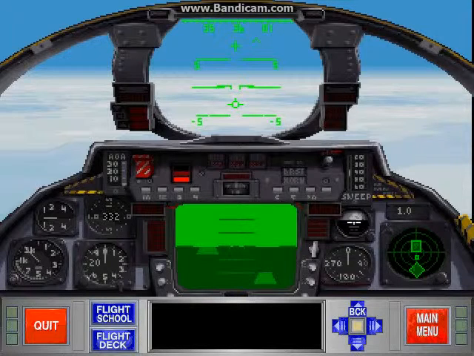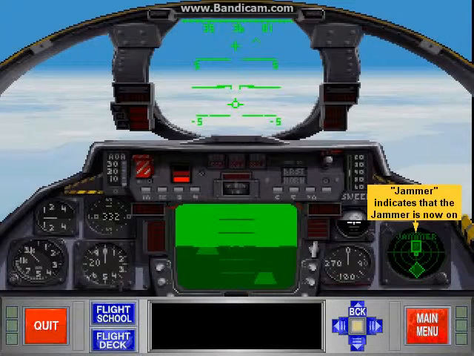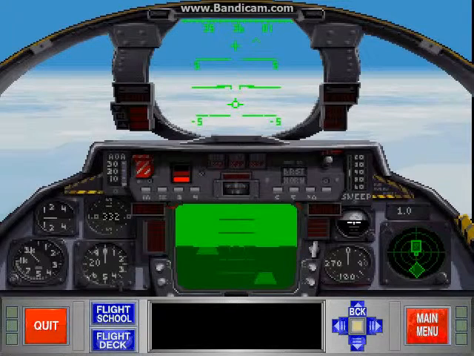In addition to displaying threat information, the TEWS can jam a hostile radar. Pressing the J key turns the jammer on. Once active, the jammer automatically counters radar emissions directed at your plane. The word jammer flashes when automatic jamming is engaged. At this point, you are harder to lock onto, but very easy to detect, because your jammer creates a lot of radar noise. If stealth is more important to you than missile avoidance, press the J key again to turn off the electronic countermeasures.